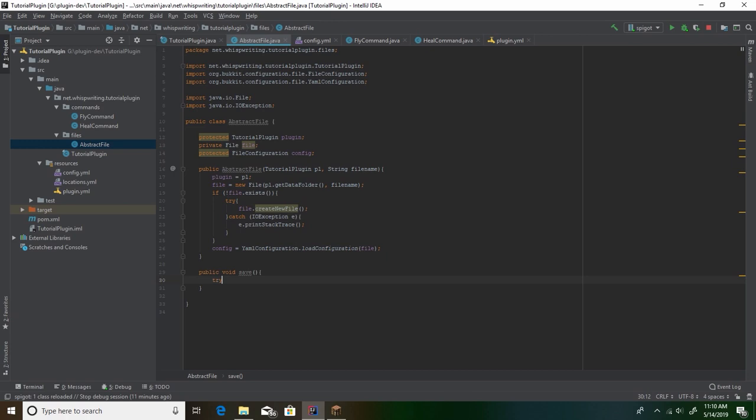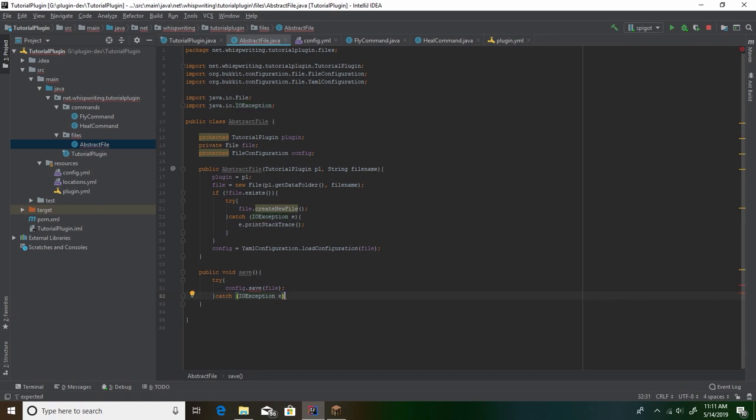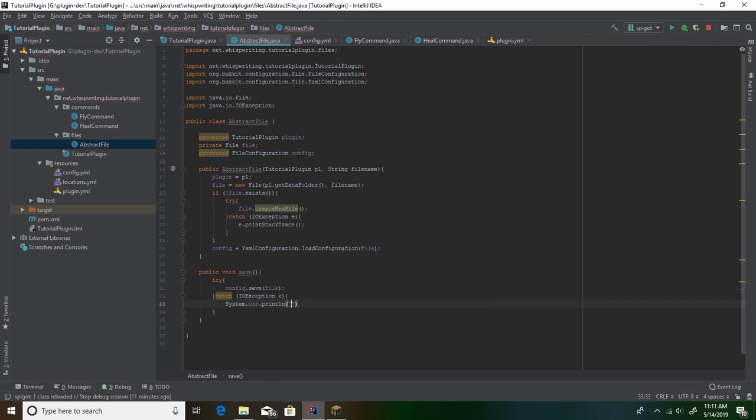And we're going to try config.save(file) and catch IOException, and do something like "could not save file."